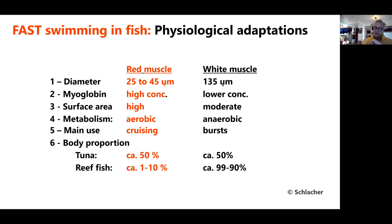It also means that muscle in a tuna is red because it has a very closely related molecule called myoglobin, meaning an oxygen-carrying large protein in the muscle. And it basically can store oxygen, so you don't actually have to supply it all the time. That's why we have red muscle, and we have the same kind of setup. So most of the metabolism of a red muscle is aerobic, whereas the white muscle is anaerobic.